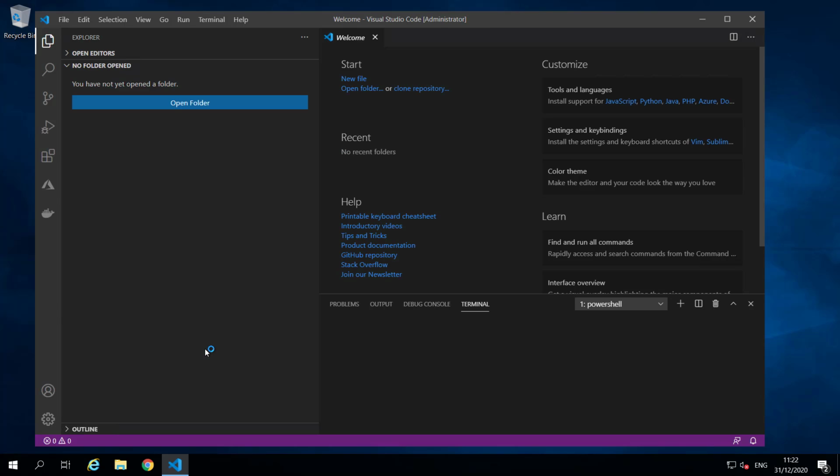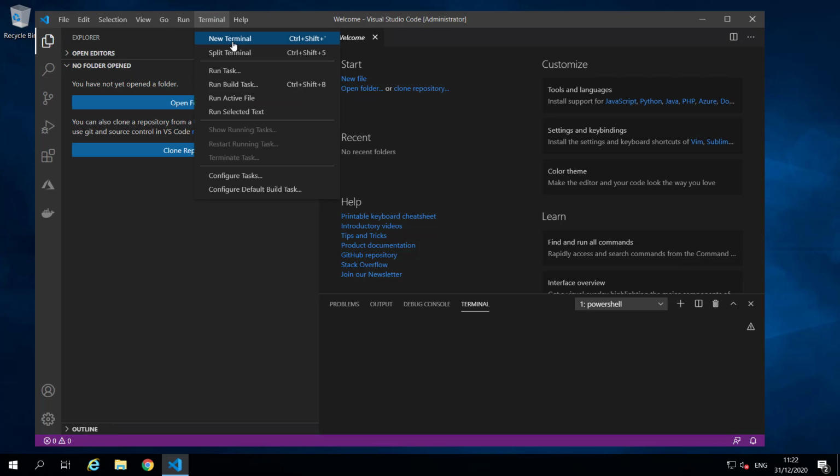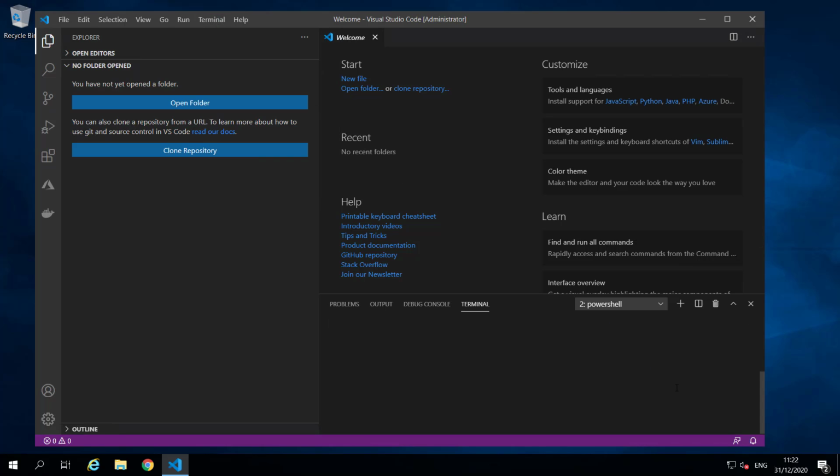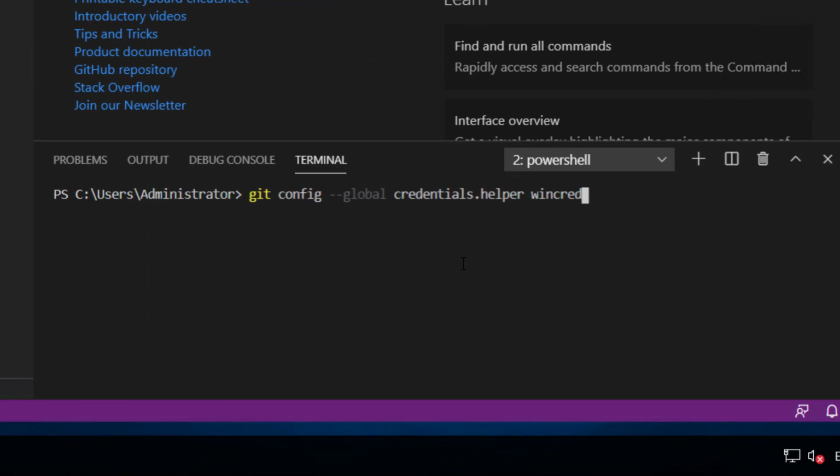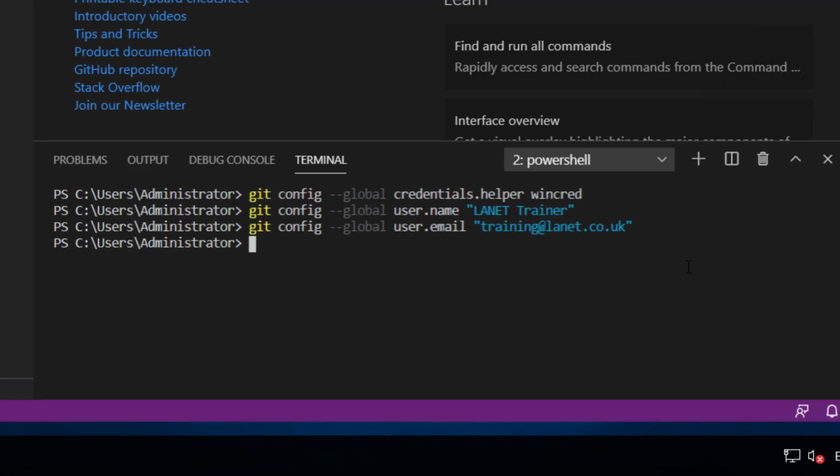So if I just open that up, and then what we need to do is go to the terminal. So we'll just click on that and just wait a second for that to start up. Okay, so that can take a few seconds. I just paused the video there. So what we need to do is just put in some of these configuration options here. Specify who the user is, and their email address, and how to get credentials. So I'll just click on that. And that's basically the start of getting Visual Studio Code ready there.